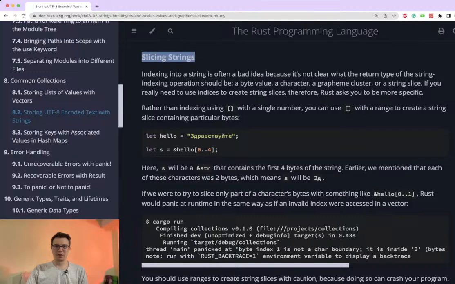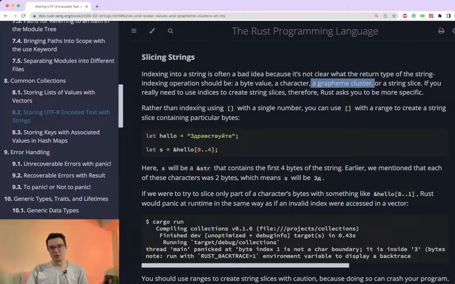So, slicing strings. Indexing into a string is often a bad idea because it's not clear what the return type of the string indexing operation should be: a byte value, a character, a grapheme cluster, or a string slice.